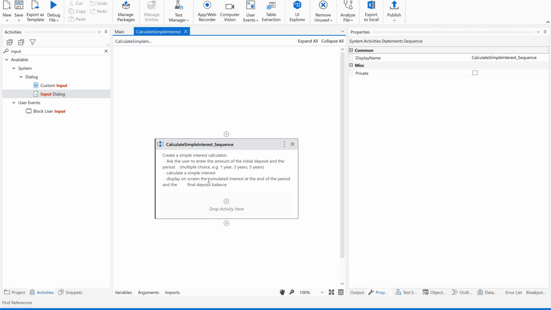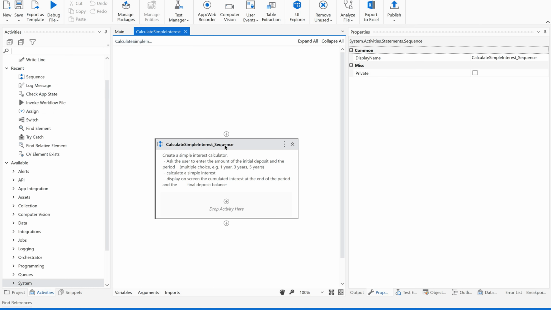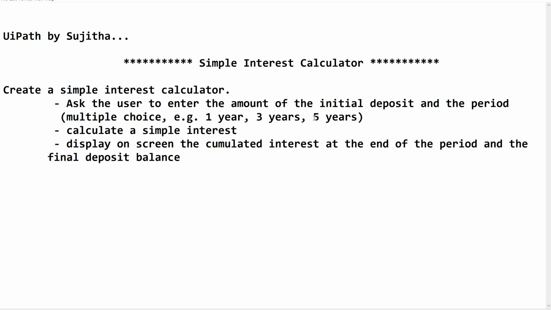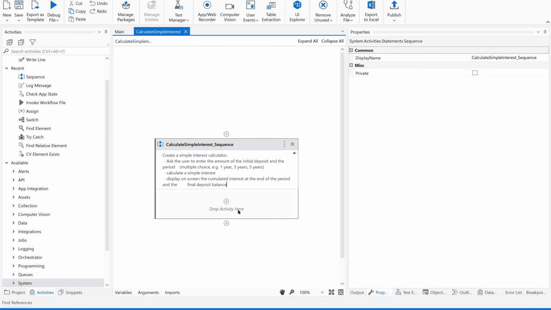Now let us calculate the simple interest. So come back to the simple interest sequence where we are having some 3 different years, right? Based on this input, it is supposed to calculate, right? So it is time to figure out which is the best control flow statement. That means whether to take if, else or switch. So let us take switch.